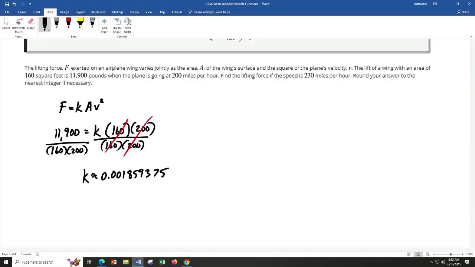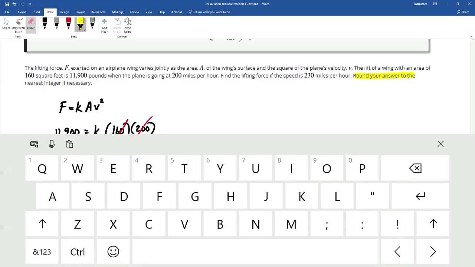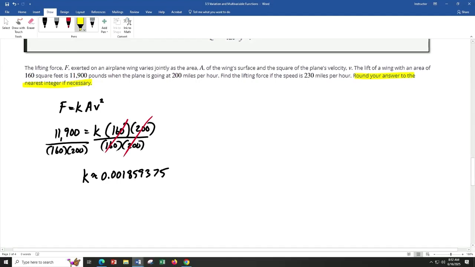Now, let me tell you something real quick. A lot of your Hawk stuff, and please don't blame me, says round to the nearest integer, very plain as day. But realize you can't just round this K to 0. Now you could round this to a 3 or to a 2. A lot of the calculations you're going to see done in Hawk, they're just using everything that's in the calculator. They just don't erase the K value.